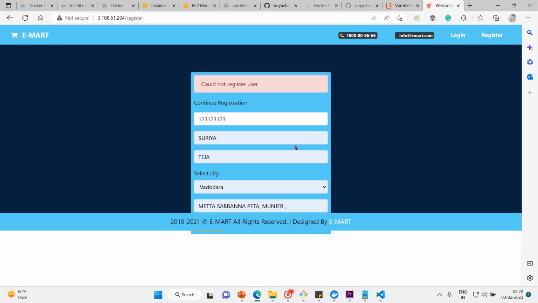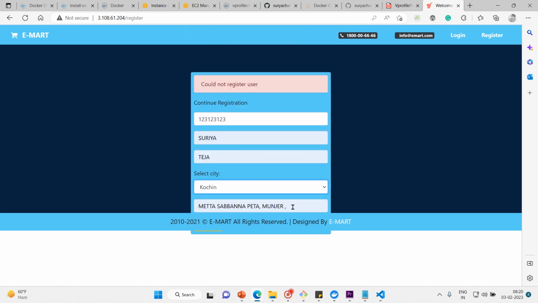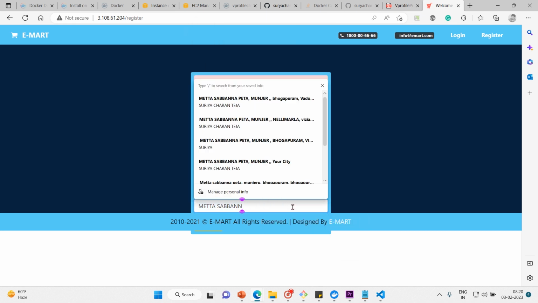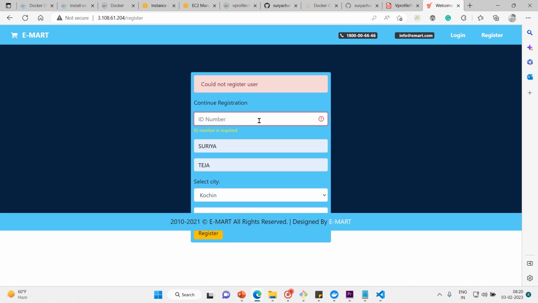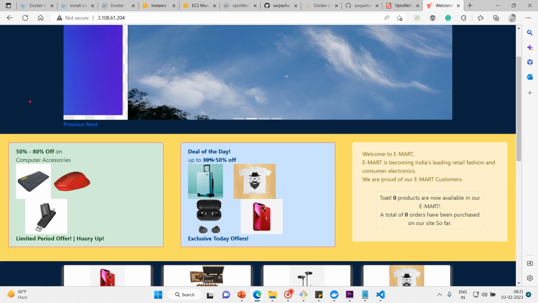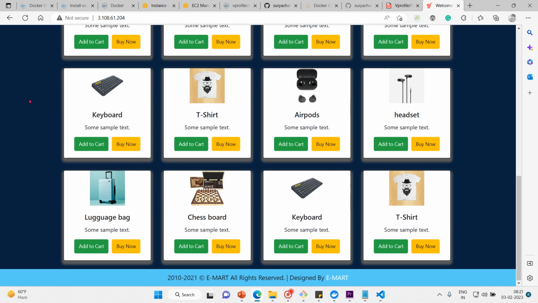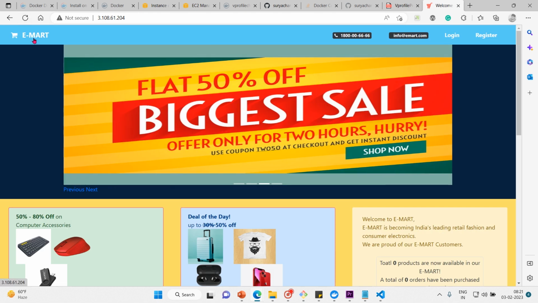Could not register. Okay. Once you log into this, you should be able to see your Emart app and other books API and everything.